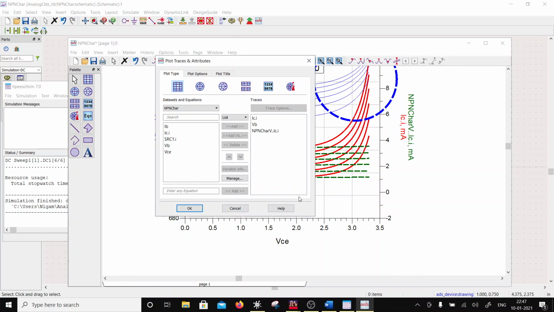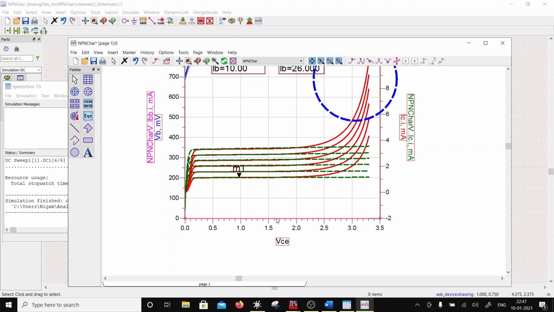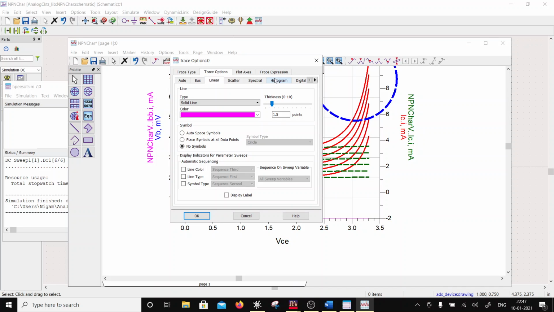And just plot the current now, this time, the base current. So I'm going to add the base current from the one biased with the voltage. Just plot the base. And this I'm going to plot on the right axis.